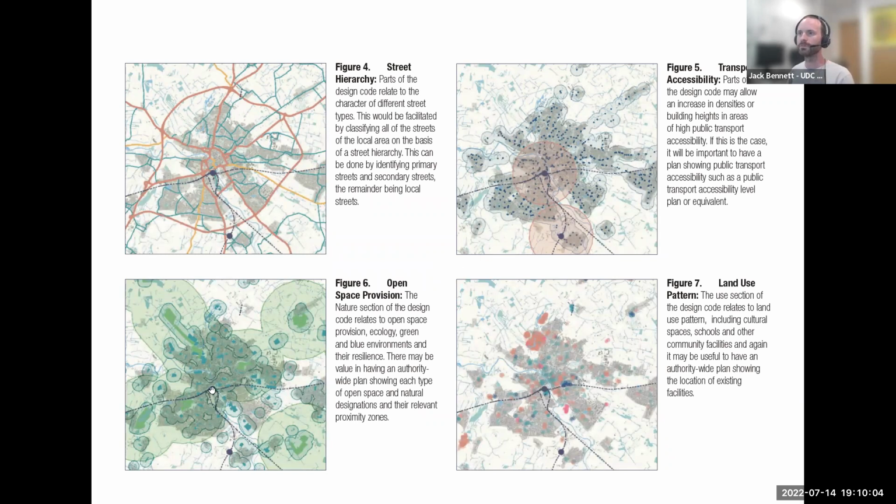Open space provision, again, where they are, the type of accessibility, and any gaps, any communities that have got less access to open spaces. Land uses, schools, employment, etc., etc., and again, correlating these things to understand accessibility. And there's a lot more that goes into this. This is just an example.